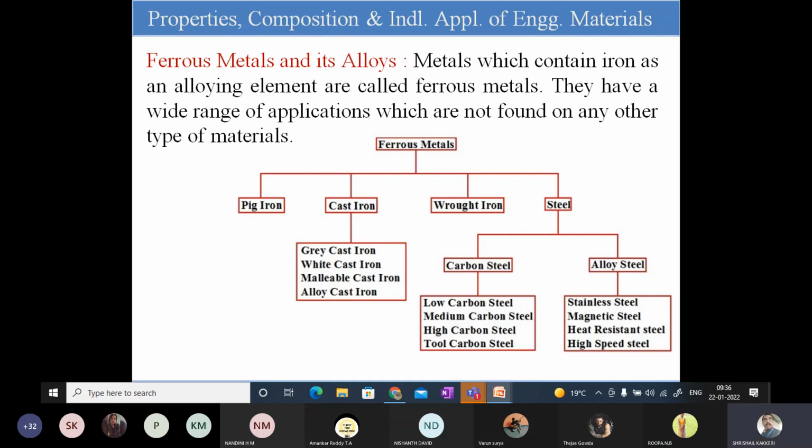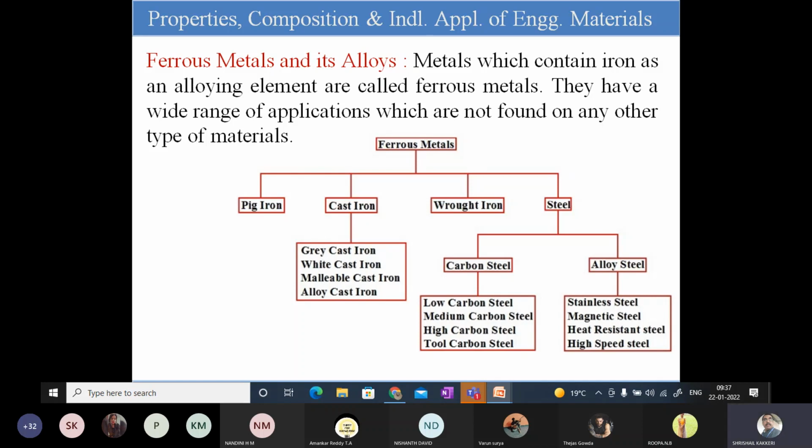Okay, and wrought iron is the other category of ferrous metal. This wrought iron has very high hardness, and it is elastic in nature, having a good percentage of carbon, and it has wear resistance and corrosion resistance. Due to these properties, this can be used for heavy duty works, like railway tracks, railway wheels, railway axles, and gears. All these will be made of wrought iron.